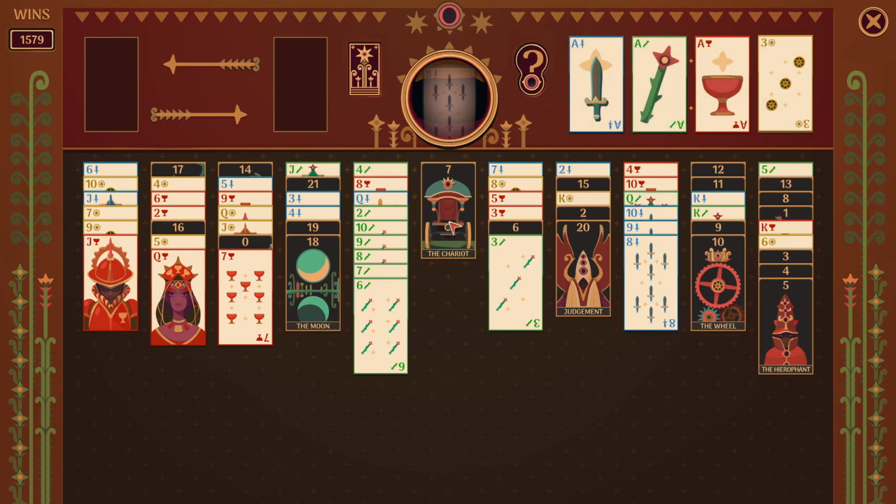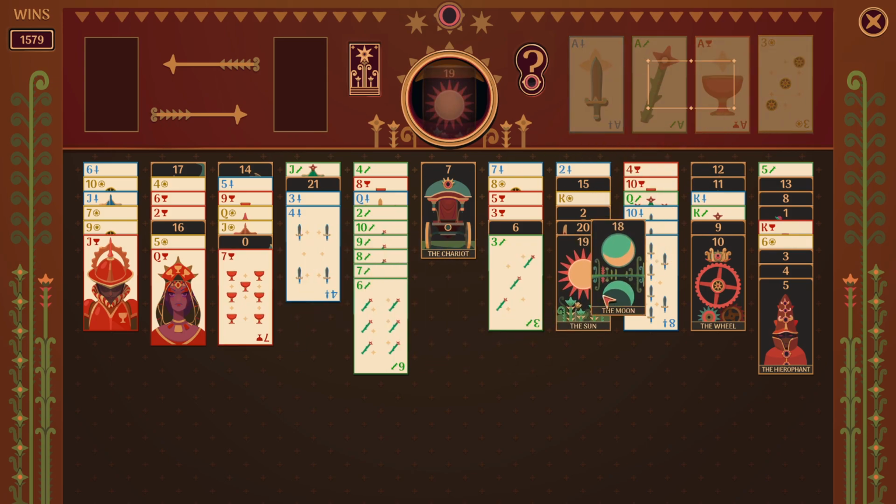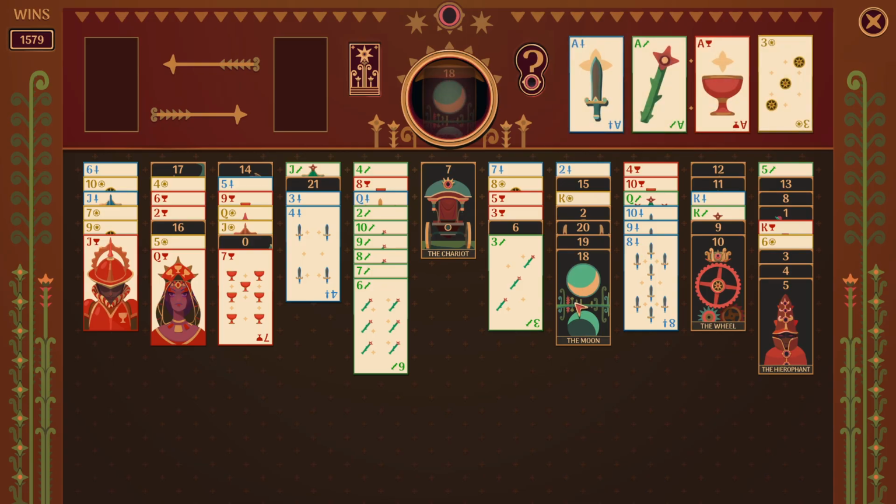So then I can trade, do this, whoops, 20, 19, 18. So I can trade 7 for 3, green 3. And then I just got to figure something else out, right? I mean, getting 21 doesn't seem that bad.